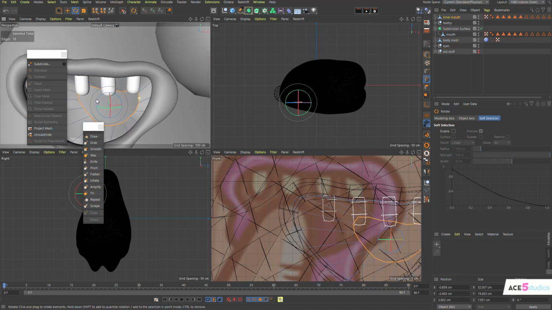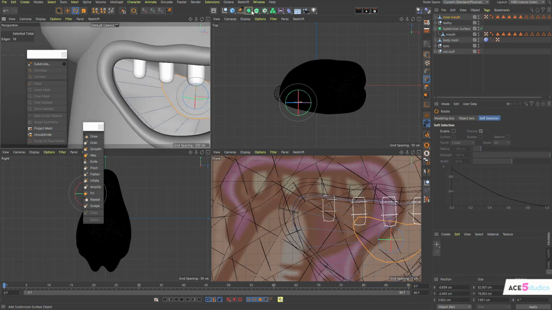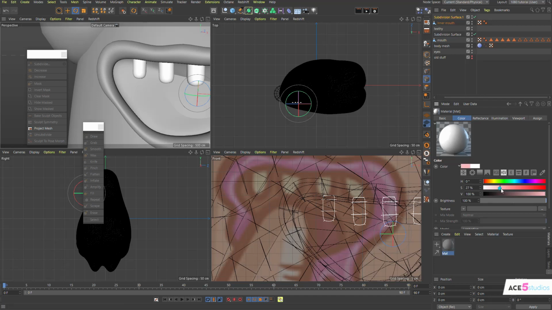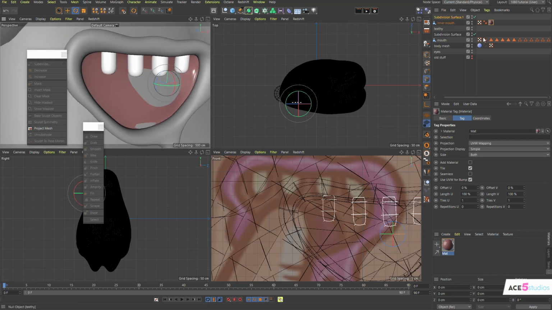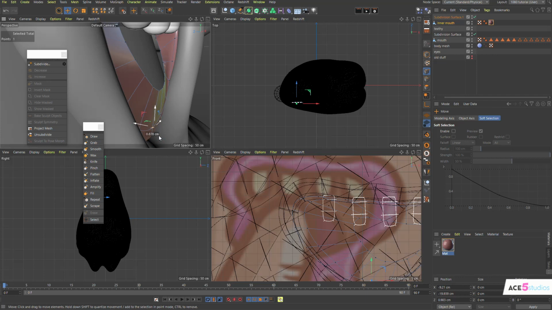That's about right. There you go. So you have some volume here, and let's shove this into a subdivision object. And well, we can delete all of these selections on this. And let's make a new material by double clicking in the material section, and let's make it dark red so we can see where the difference is. And now we can just get some points and drag them up.